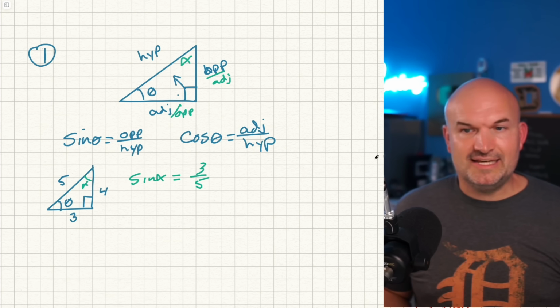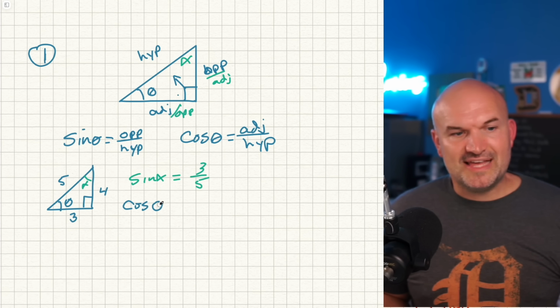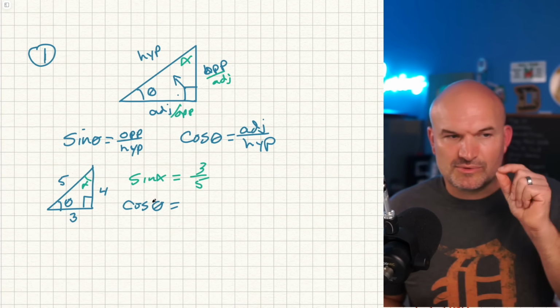But if I'm talking about the cosine of theta, I just want you to see this, because we're going to talk about this later in this video. It's going to come up, and I want you to remember this part of the video and connect the dots to some more advanced features with sine and cosine. The cosine of theta is also going to be 3 over 5. They mean completely different things, but because they are with respect to different angles, you can see they equal the exact same ratio.